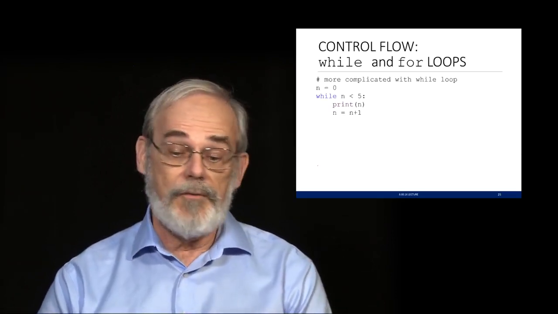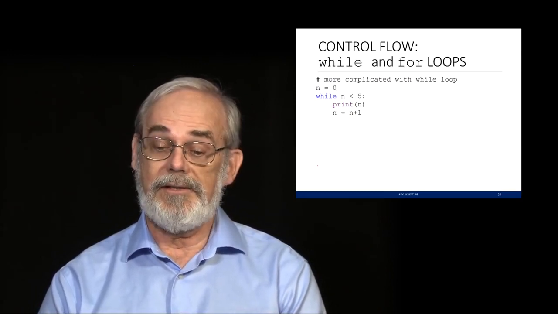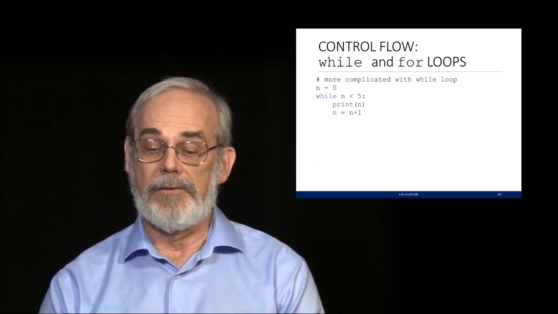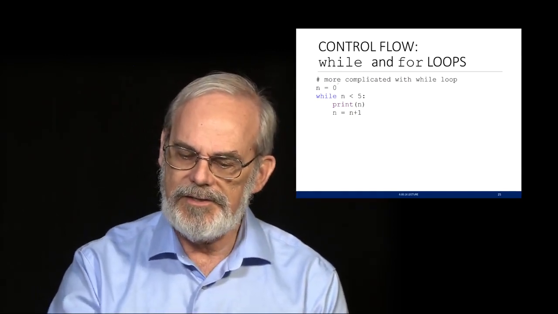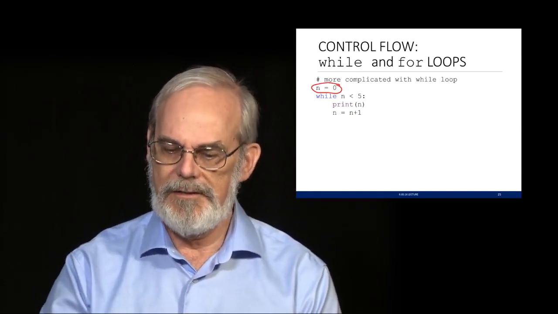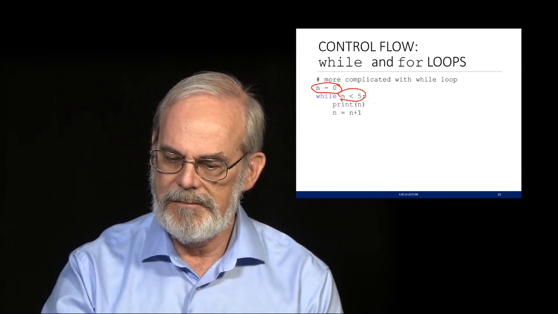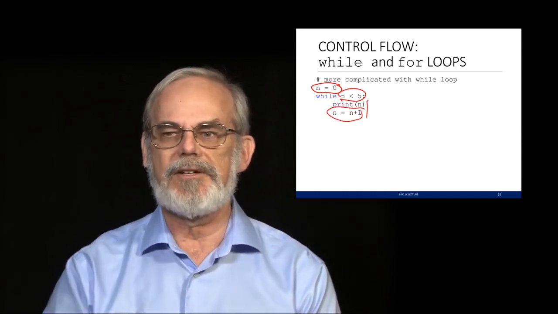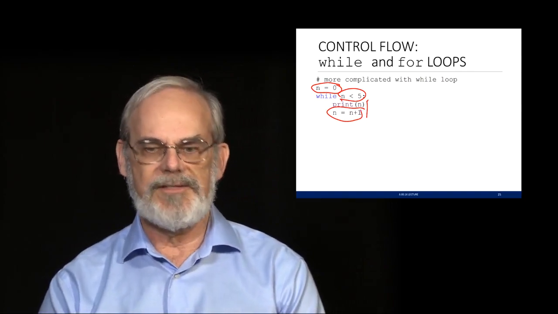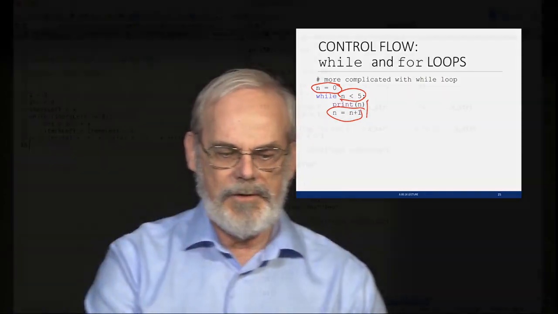Now, let's see how we might use this in other kinds of things. So here's a while loop, and notice what I need to do inside a while loop. I need to set up a variable outside so that I can test it and then do some pieces. And I need inside to have something that actually changes that variable. Otherwise, I'm never going to get out of the loop. And we can see what this does.